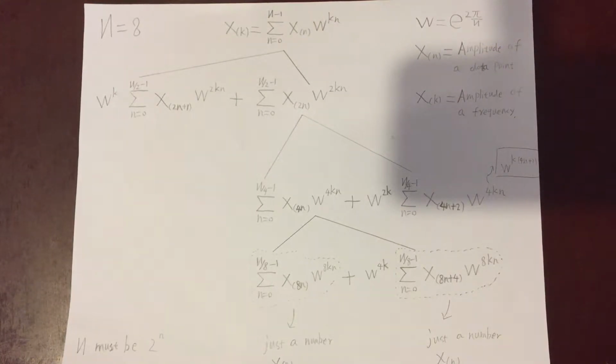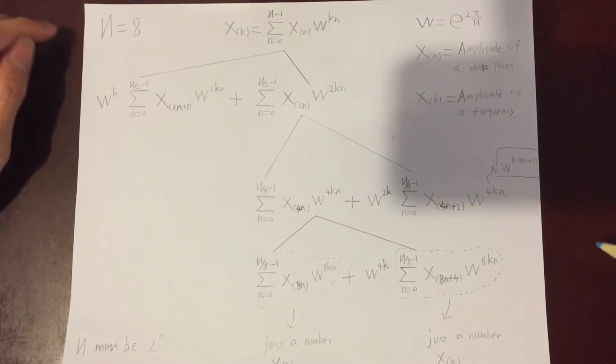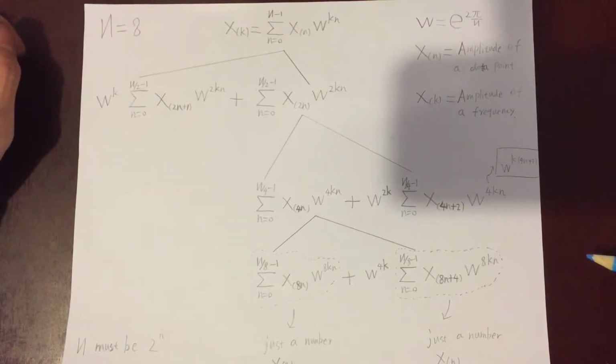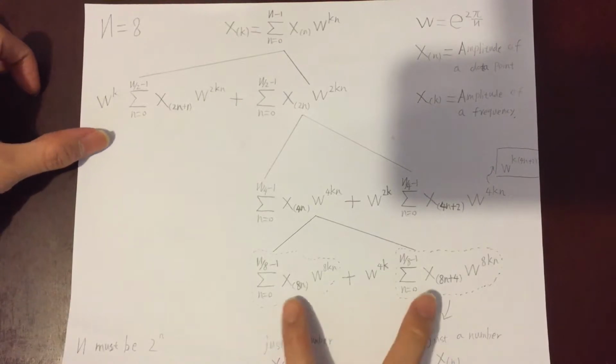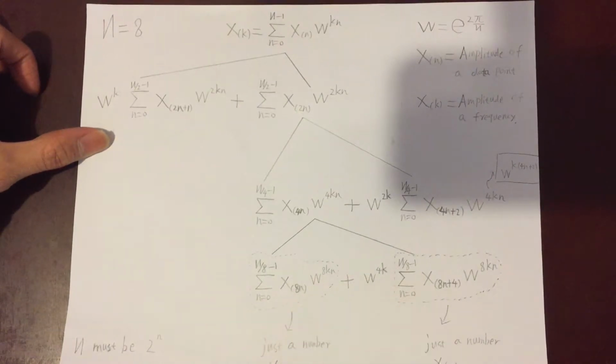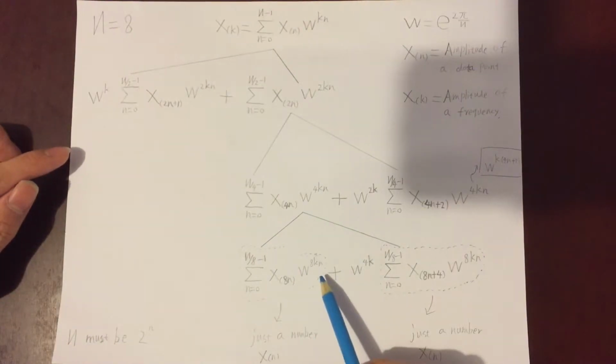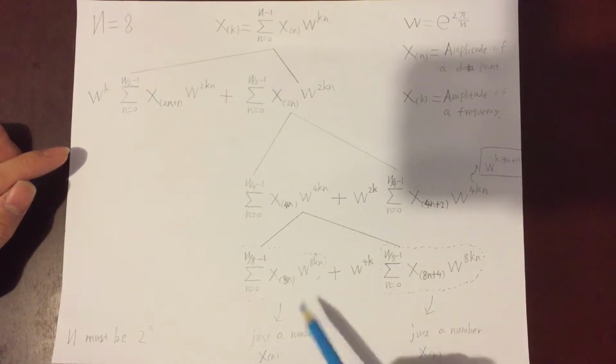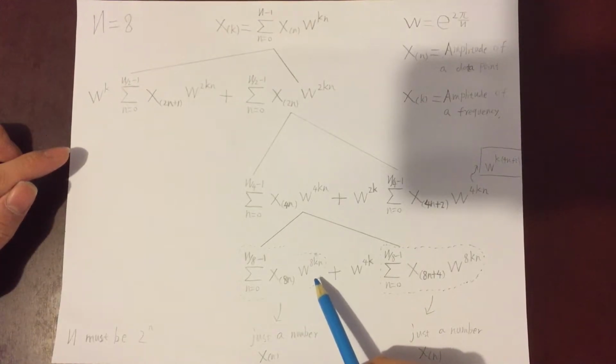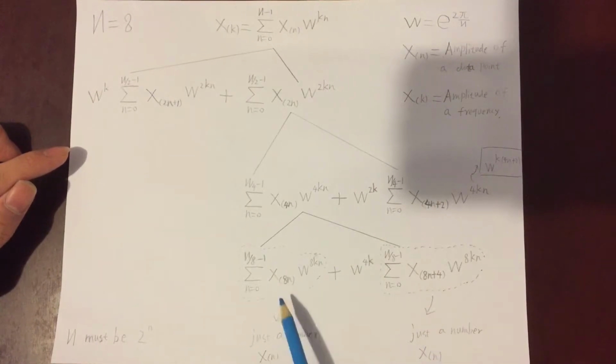Now let me tell you what will actually happen when capital N is equal to 1. If capital N is equal to 1, you see these two terms on the bottom, they'll just be a number. Since if capital N is equal to 1, it's just 1 minus 1 equal to 0. So this summation is just n equal to 0. So when n is equal to 0, it's always W to the 0, which is just a vector aligning on the real number line. It's just 1. So it's always just x of n.